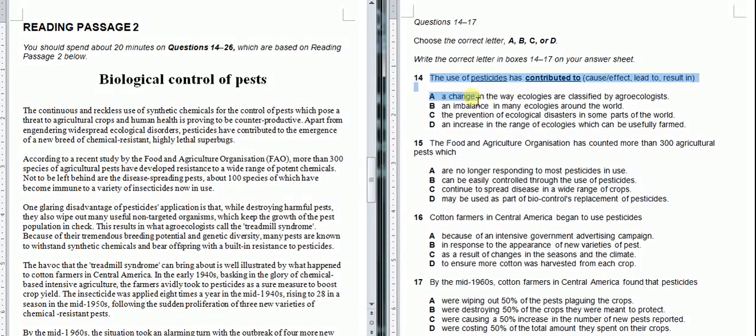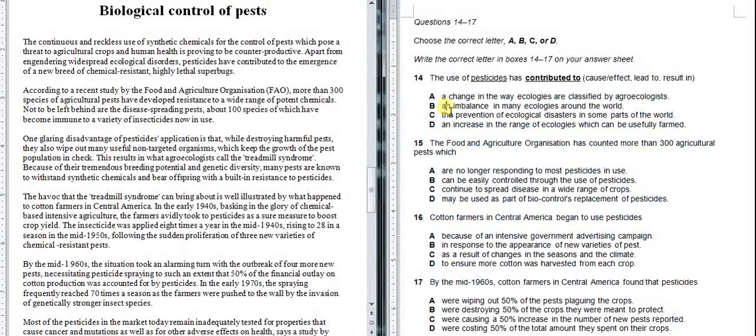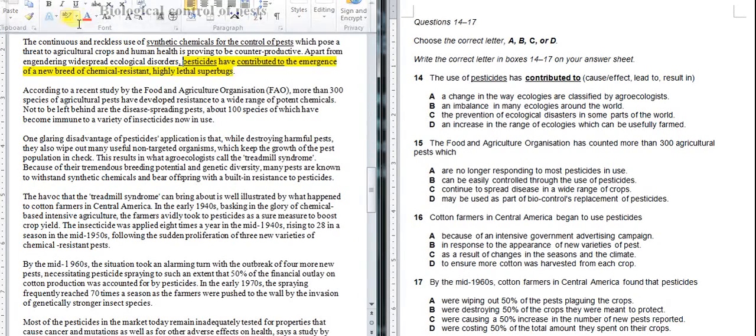So, with our first question in the set, there's an extra challenge because we need to find where it is in the passage. We don't know where it begins. These should all go in order, but we don't know where the set begins. Let's see here. We see here Food and Agriculture Organization, so that matches here. So we may be lucky here and actually start at the beginning. Let's see if we can see pesticides contributing to something here. Here I see synthetic chemicals for the control of pests. I see pesticides here. Aha, I see exactly this. Contributed to. Oh, we're lucky here. The writer didn't even use a synonym here. So we lucked out. Looks like this is going to be the sentence that we need to match.